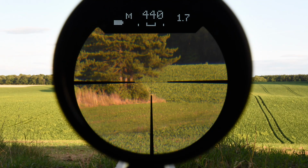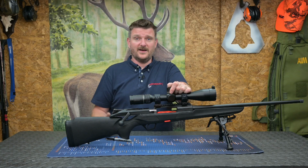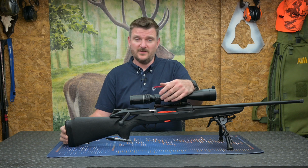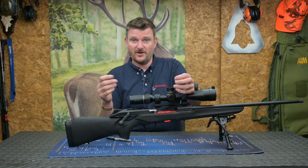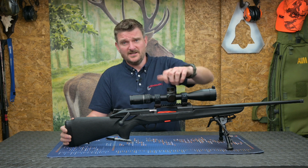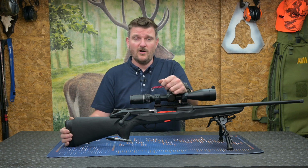You can set it to give you distance in meters or yards, or you can actually use it in minutes of angle if you want. It makes sense to me to have it read out in the distance unit that your binocular rangefinder or whatever is going to produce for you. But essentially, you just dial that up until it's at the range to your target, bang, off you go.